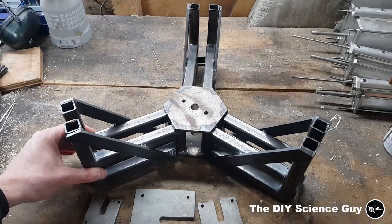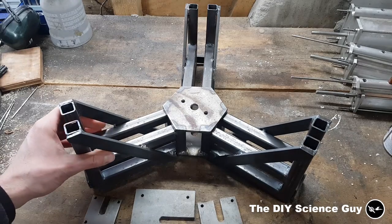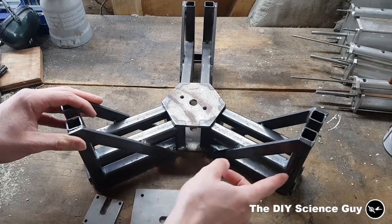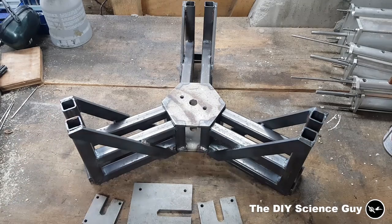Okay, so now this is all tack welded together, and it was quite a challenge to get everything precisely, approximately, more or less exactly perpendicular. But well, I think it's good enough. And I will now cut some crossbars to weld in here, and after that is done, then I will fit these plates and we can mount the cylinders. So we will see what it's going to look like.